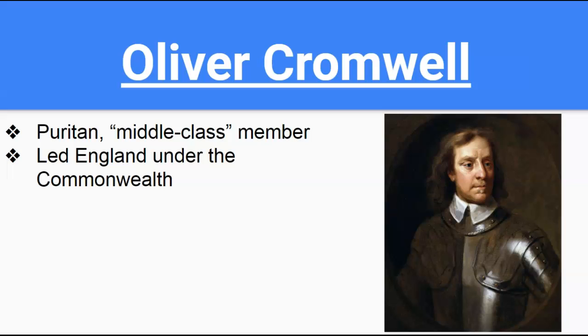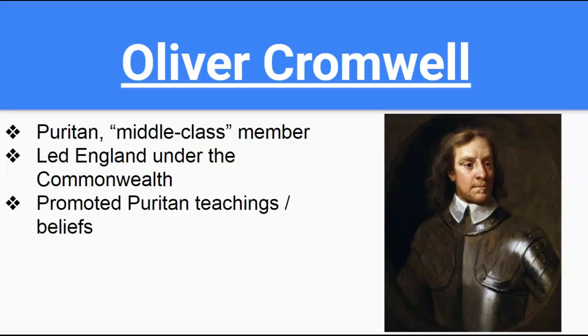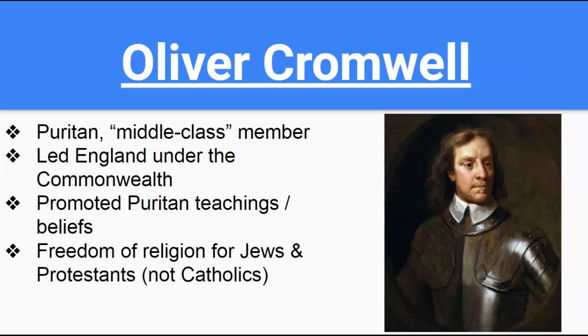After the English Civil War, when the Roundheads win, England goes to a new time period and a new government system, and we call this the Commonwealth. This is not absolutism. Oliver Cromwell is not a king, doesn't have absolute power. One thing he does do, though, as he is leading England during the Commonwealth, is instead of promoting Anglican teachings and beliefs, he promotes Puritan teachings and beliefs. Keep in mind, this is going to be the backdrop for people going to the United States, the colonies back then, escaping religious persecution later on in the century from the Anglican Church when they take back power.